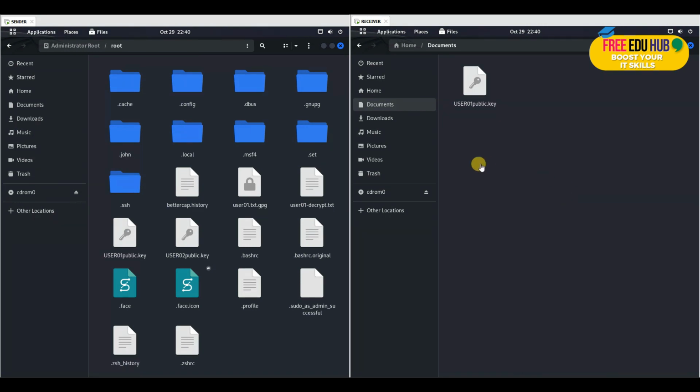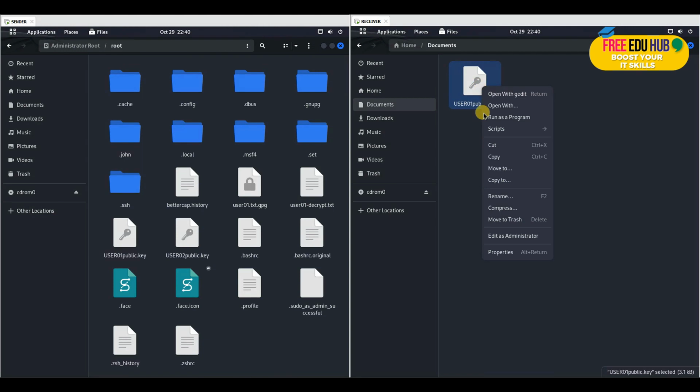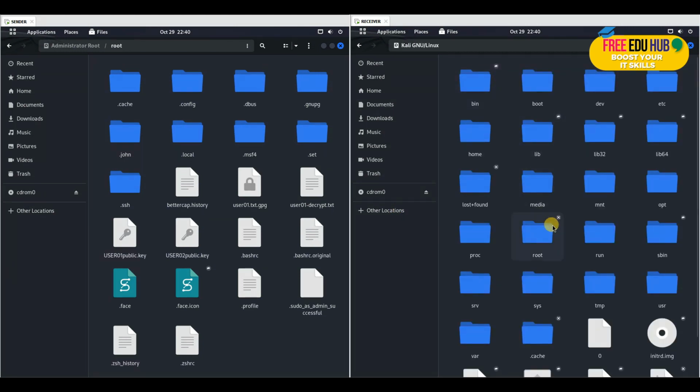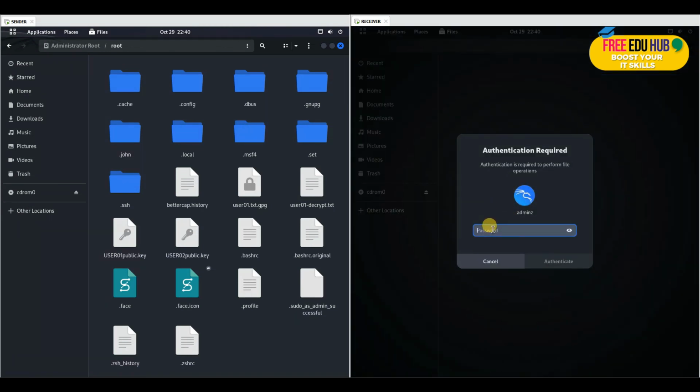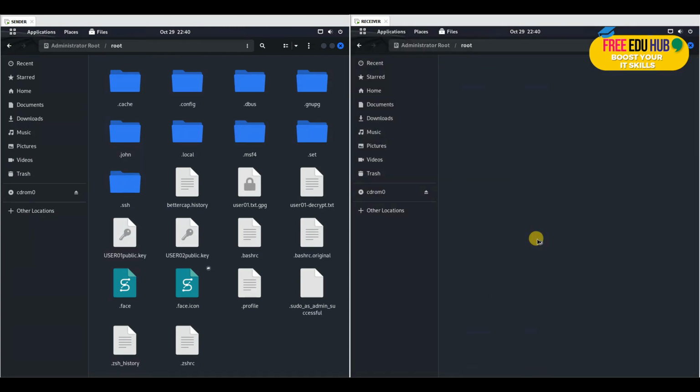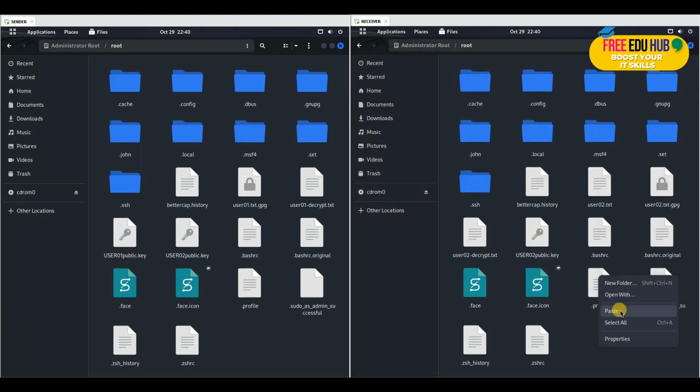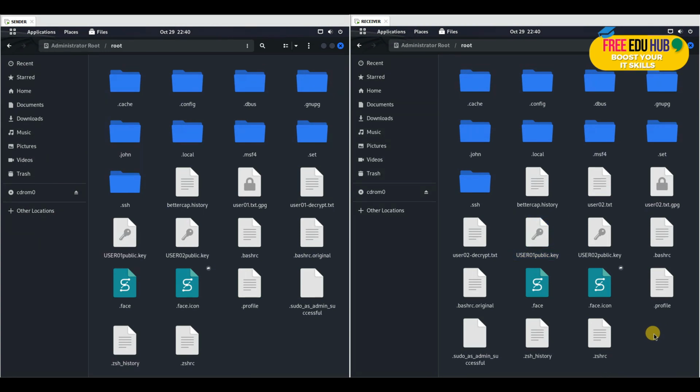We are going to do the same for the receiver as well: copy the file from here, go to the location, right click on it, open as administrator, provide the password, go to the root directory and paste the public key over here. So now the sender has the public key of the receiver, and the receiver has the public key of the sender.